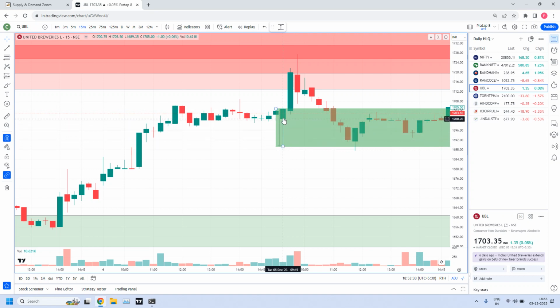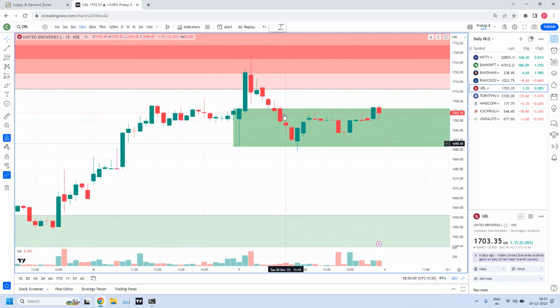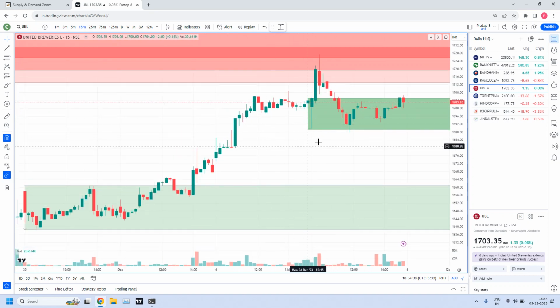Prices went, and from there it came. It is an ERC candle, a failed ERC candle, this one. Mostly we don't use a failed ERC as a leg out, but in a few exceptional scenarios we take it. To understand all those scenarios, you need some good experience. But from the target point of view, I have identified this. For the trade point of view, this is not a good zone. From the target point of view, this itself has given a good target.